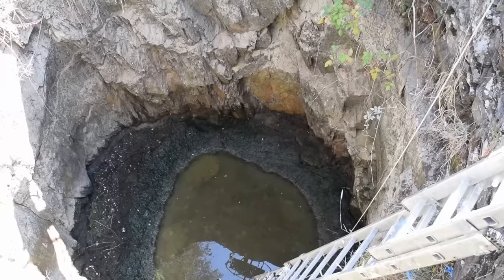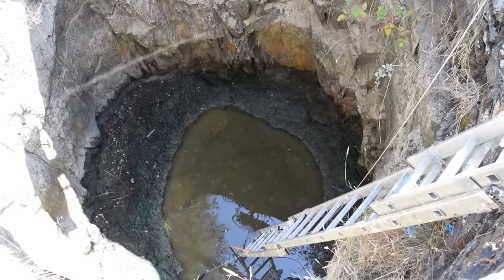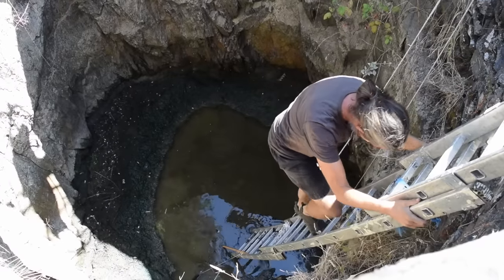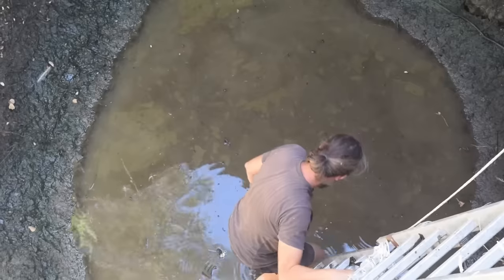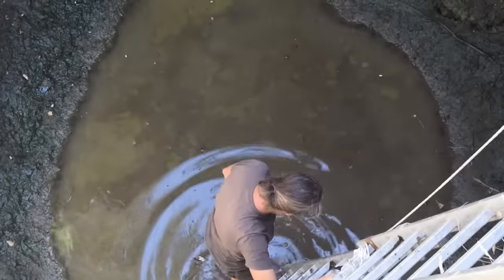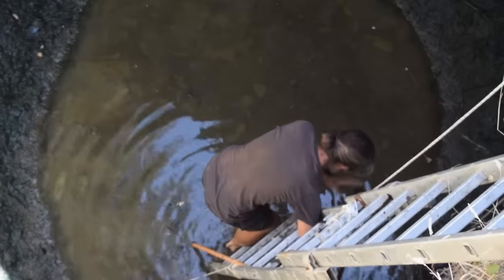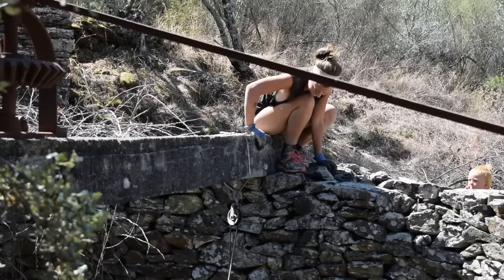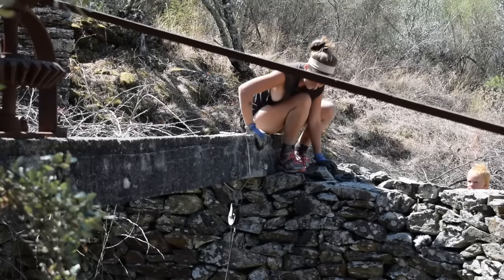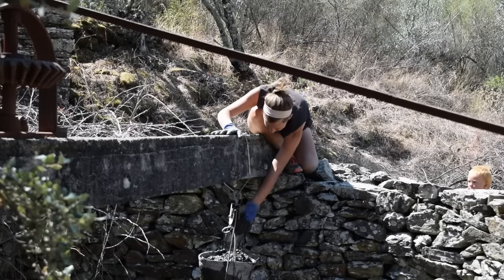At the end of our first summer, we cleaned our main well, which was a challenge to say the least. We had borrowed a ladder that would get all the way down, but to get everything out, we just used a rope, a simple pulley, and a bucket. Because we could only attach it to the concrete beam over the well, Martin had to pull up every bucket, and I had to pull every bucket over the wall to dump it on the other side. This was very heavy work and took us about a week to get done. But we did learn a lot about technique, which made cleaning our other wells a lot easier.